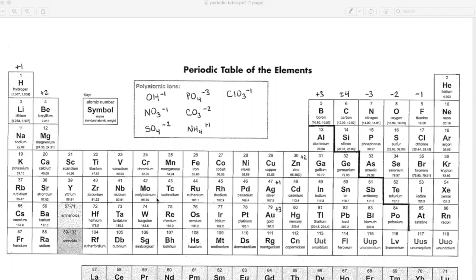What I'm showing you here, which is also what's linked in the document, is what you'd always have access to on tests or quizzes. So everything that it looks like I hand wrote in is always going to be on the periodic tables I provide you.